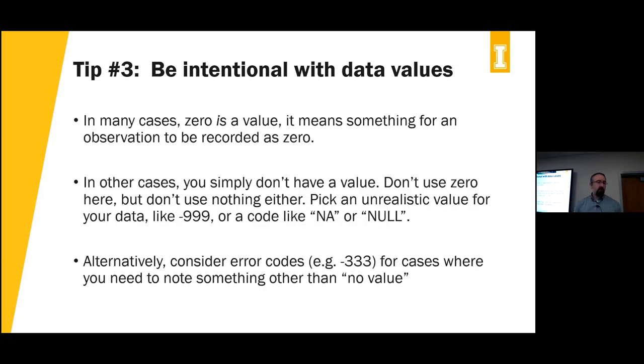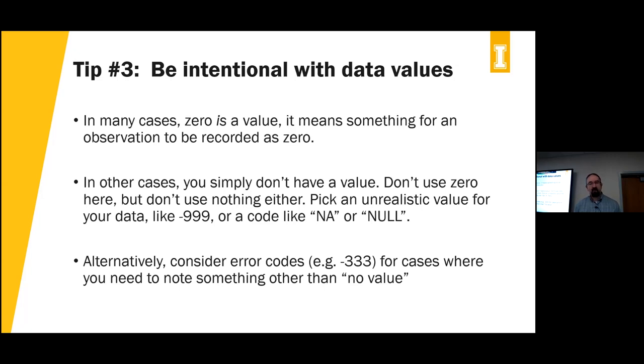And then in a number of other cases, you want to think about both the use of zeros and the use of no data values or blanks or null values. So if, for example, in the library world, we were looking at something like book circulation, 0 is a value. It means something to say that there were 0 books circulated that day. And so if zeros are values, you don't want to use zeros as either a code in a kind of binary classification of 0 or 1, or you don't want to use it simply as a filler to fill something in the space. You want to use 0 if it's actually a number that's meaningful in your data set.